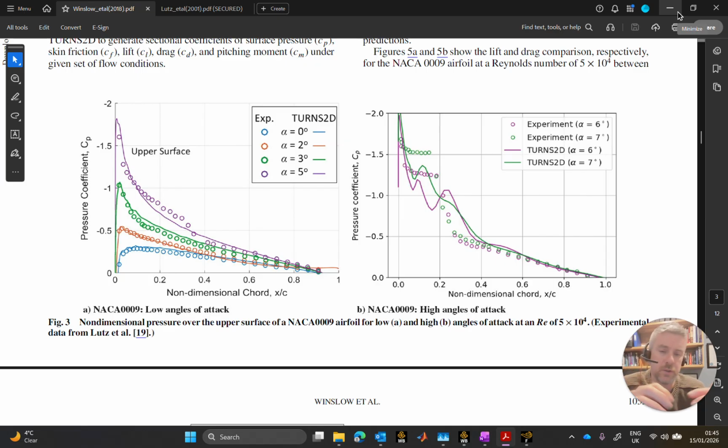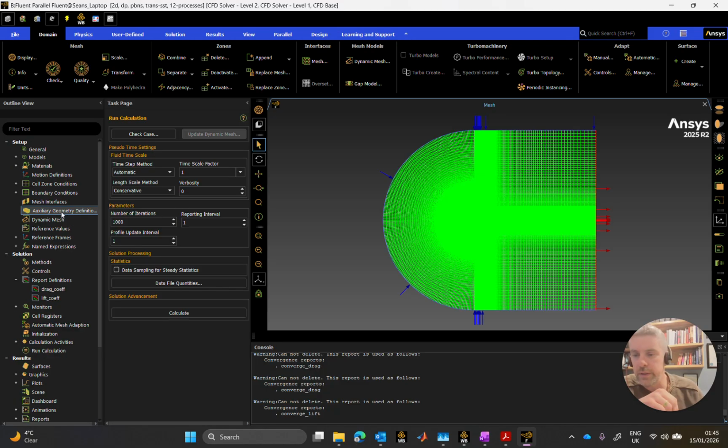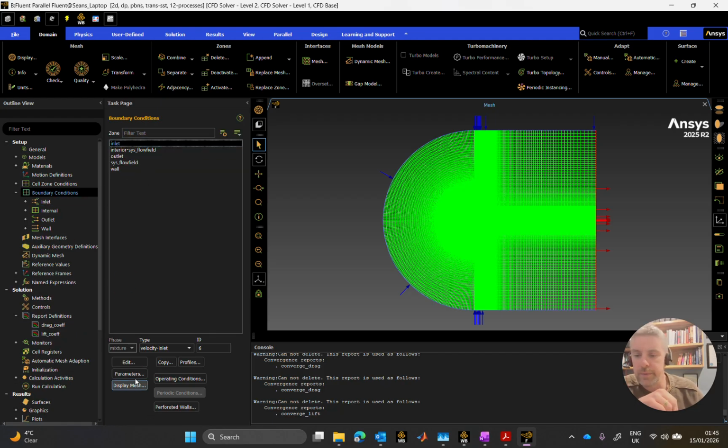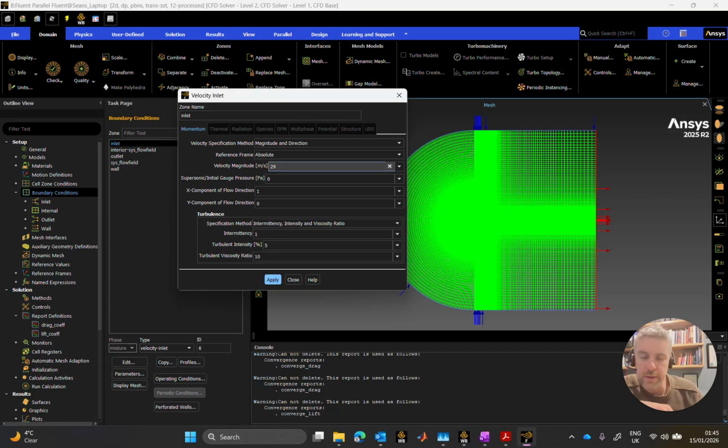So what we do, we keep the geometry the same, and in our Fluent solver here, we look at our inlet condition in the boundary, in our inlet, and I hit edit. And this was what all this was about. The magnitude and the direction of the velocity was fully in the x direction.